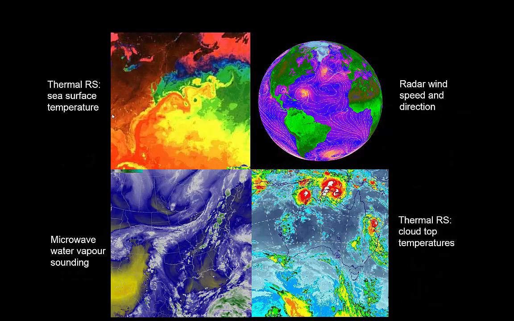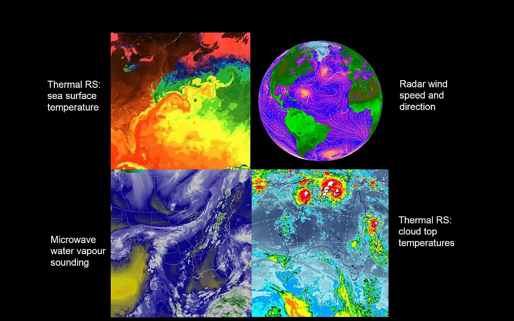A few pictures from previous videos: we can look at the temperature of the sea surface and tell whether warm or cold currents are making their way. We can use radar to look at wind speed and direction, and work out from the wave height where the wind is coming from and how hard it's blowing. We can look at microwave data to examine the water vapour content of the atmosphere, and use thermal remote sensing to look for cold cloud tops of high clouds that are likely to hold a lot of water, as well as looking at the temperature of the land surface.